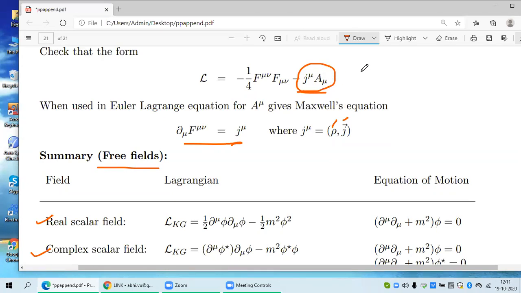But remember, I tell you an interesting thing here, that the J mu, suppose, Shaptosha, you are saying that for the Dirac field, you derive this current. You will see this is the same current here. When the electromagnetic field is interacting with the Dirac field, the Lagrangian modification is like this, where J mu is this. Then this part is a function of psi bar, psi and A mu. I am just saying this off the record because this is not taught in the course.